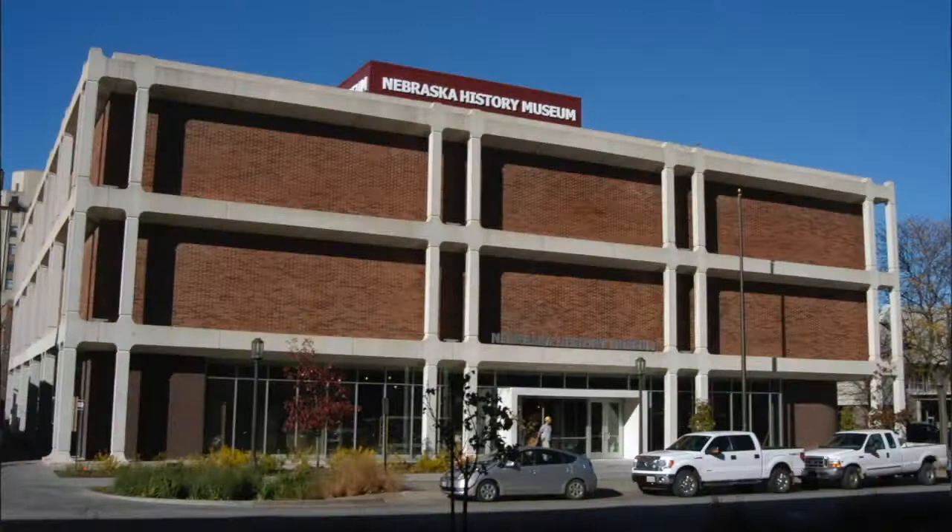We do not have Nebraska pioneer Grace Snyder's famous Petty Point Basket Quilt, which she considered her most significant quilt. It's housed at the Nebraska State History Museum, also located in Lincoln. We are fortunate to have several other Snyder pieces and assorted fancy work in our collection, including hexagon mosaic.